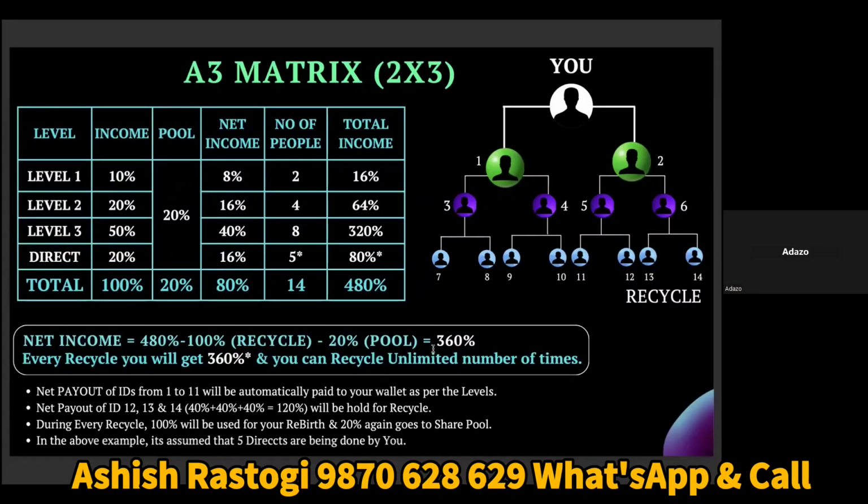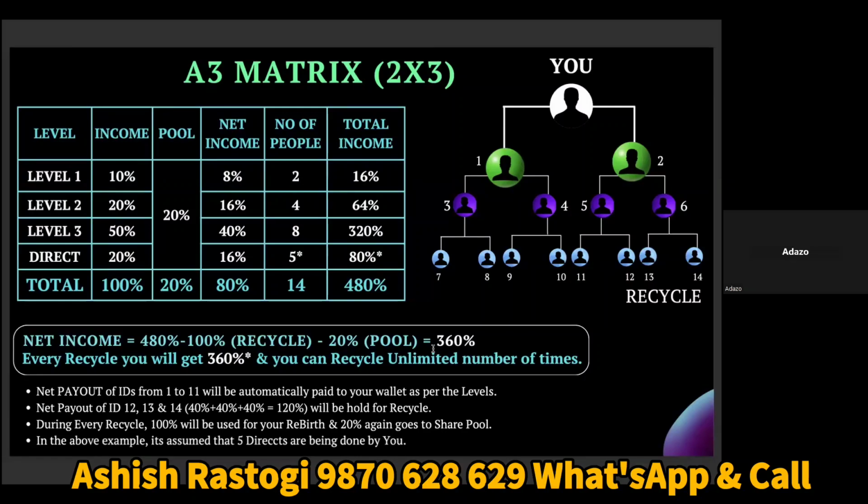And plus you still have a new account which is ready to give you another 360% during the next completion of the cycle. And you don't need to put money again and again, because once you buy a slot, it will keep getting recycled again and again. And you can make this 360% profit. It's not including your capital. 360% plus capital, you can make as many times as you want.